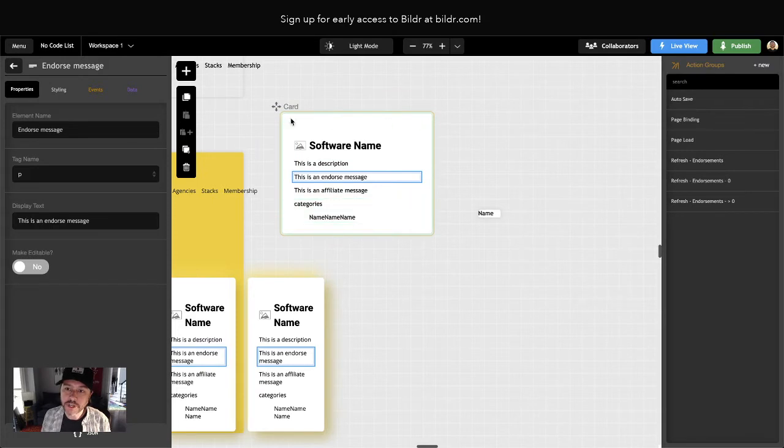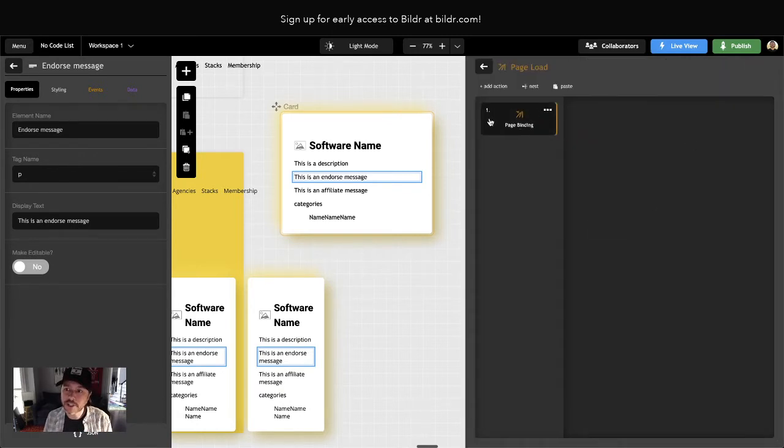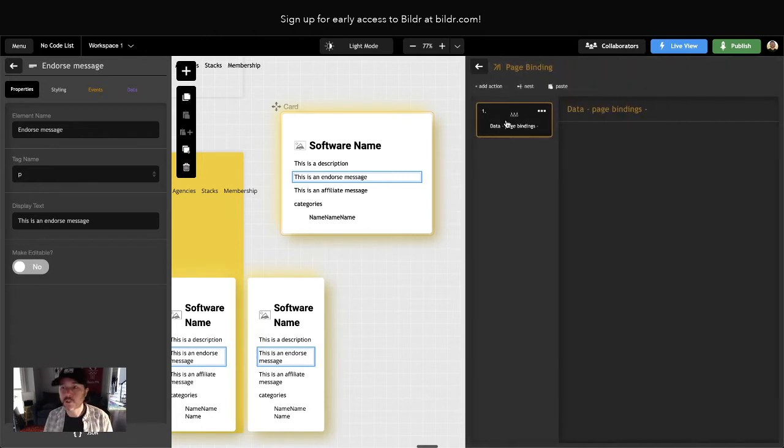So when this card page loads, each one individually is going to fire its own page load action one time. And the page load action by default is going to fire a page binding action, which could be fired again. I'm going to come into this page binding action, and this is where, if you're coming from a data collection, it binds the values to that data collection and populates them all. If I'm coming from Airtable, it'll pull in the variables and populate with each of those, etc.